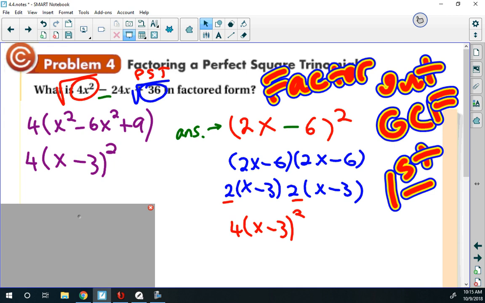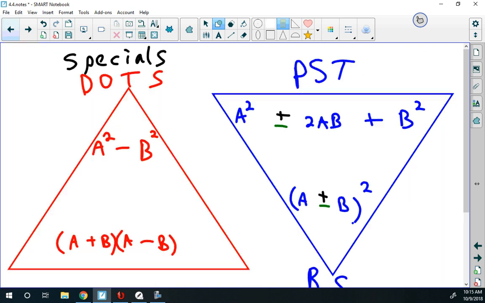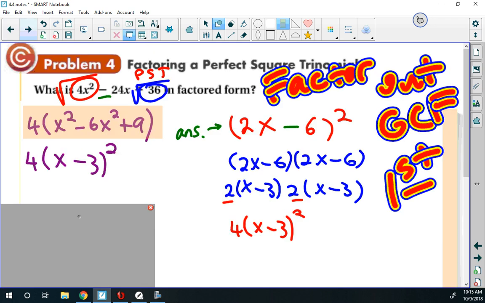Yeah, question? Question, if you left it here, would it be wrong? It would be. Anytime you have a perfect square trinomial, it has to be factored into the binomial squared. Okay, good question. Yep. Because remember, factoring is writing it out into the product of its factors. Okay, excellent question. How are we feeling? All right?